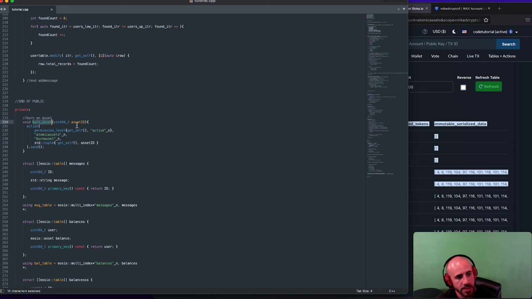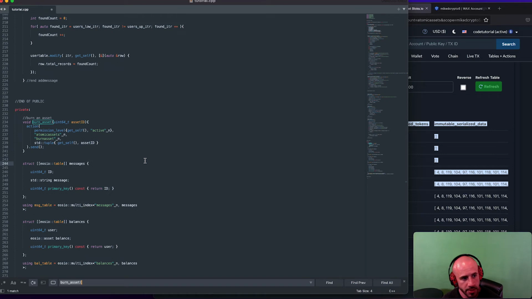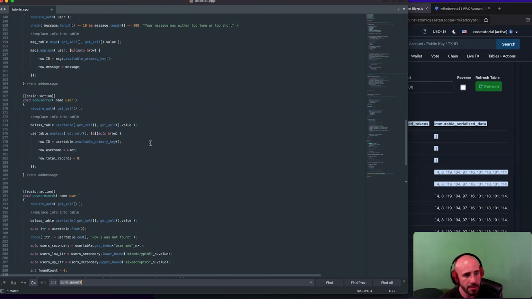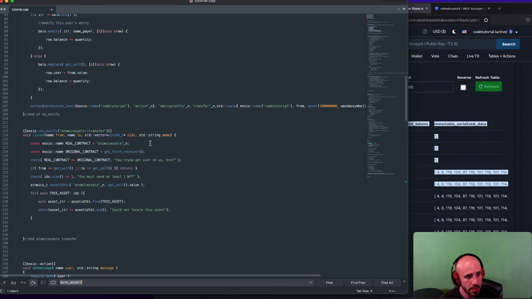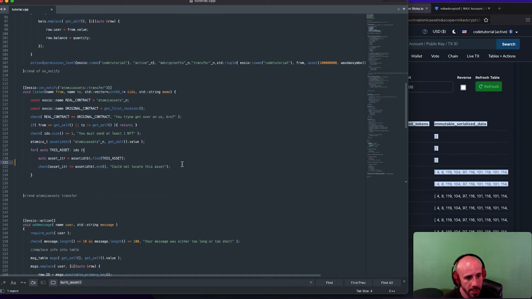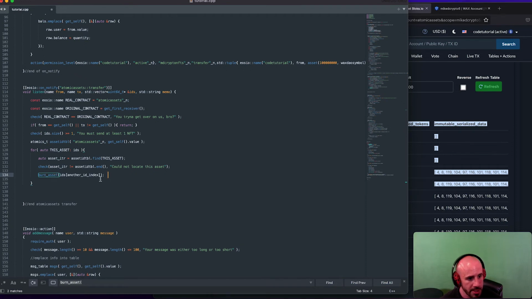So now all we have to do is call this burn asset function in line, so we don't have to write it out. Remember I said before, I wouldn't be writing this whole thing out here. Well, this is a way where you can keep it more organized. And now it's so simple. Literally all we have to do is go back up to right here where we're looping through the for loop and just burn asset. And all we have to put inside the parentheses is literally just this asset. That's it. And now this should compile.